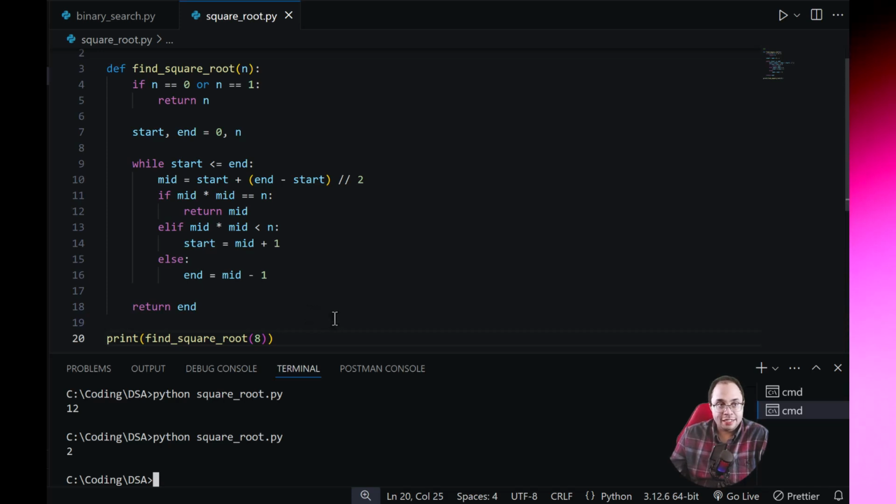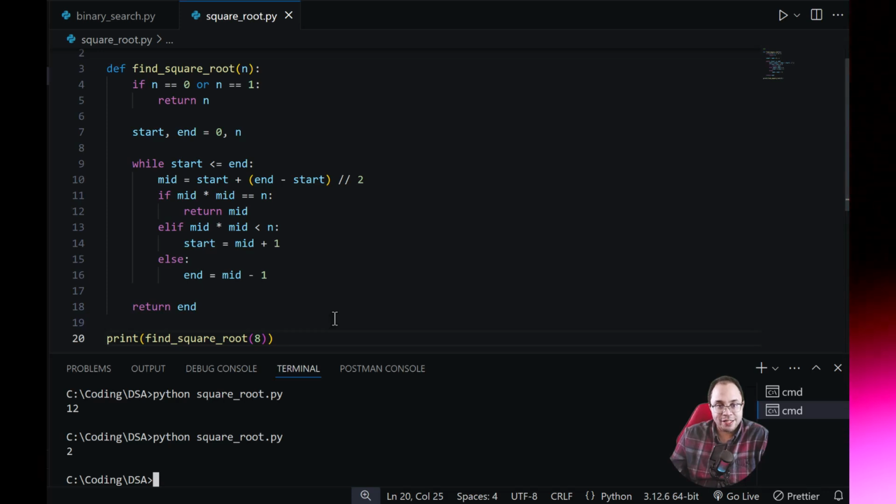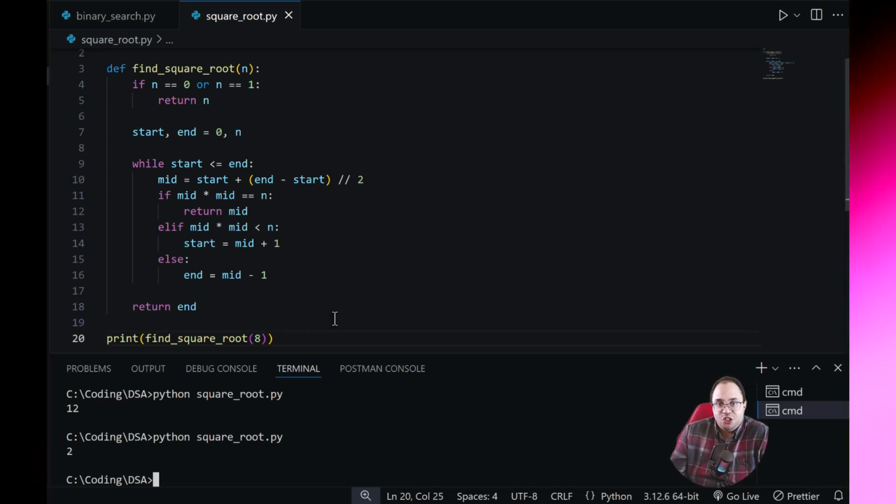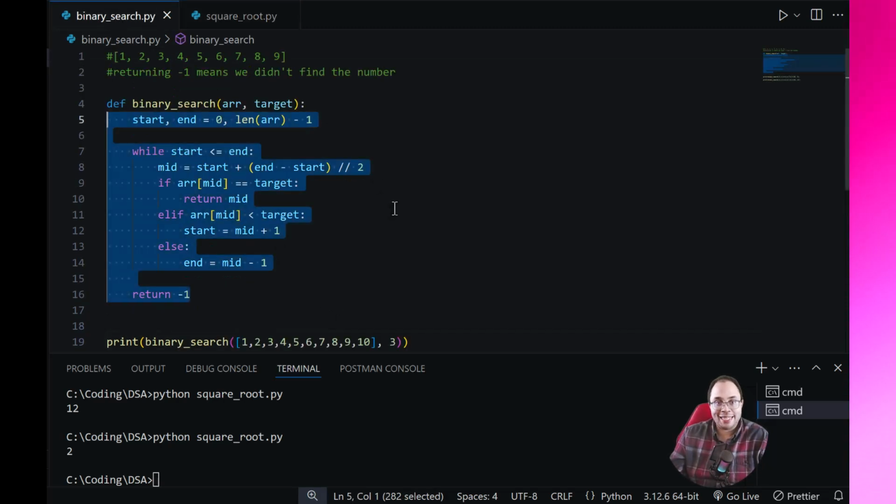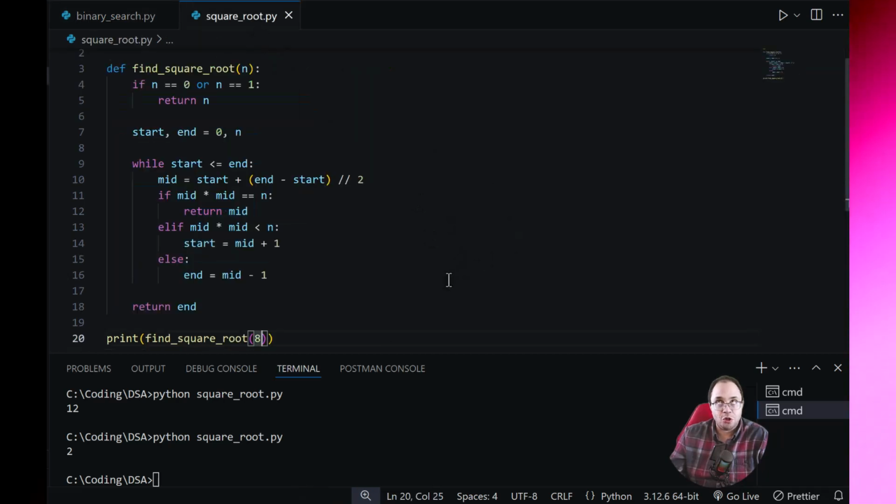Again, as long as you know the binary search template, if you know the binary search algorithm, then making the modifications to it for this code is actually quite trivial. That's why I was saying that memorizing this is actually worth it, because it will make solving binary search problems so much easier.